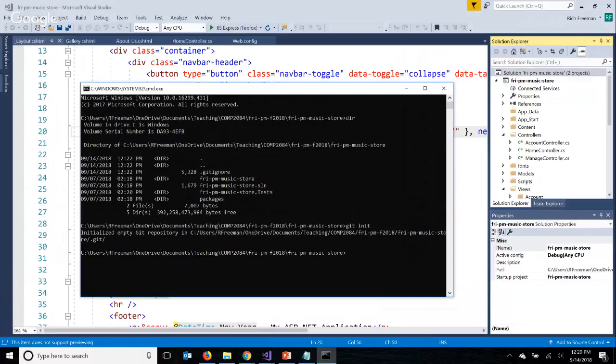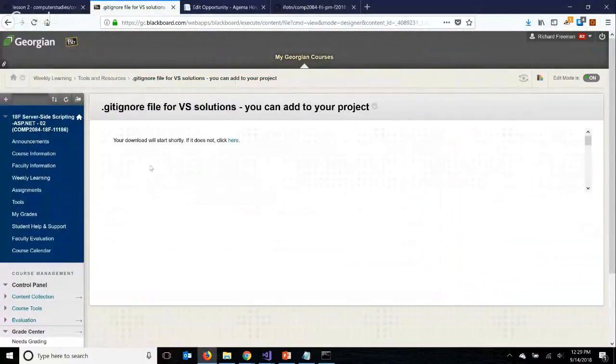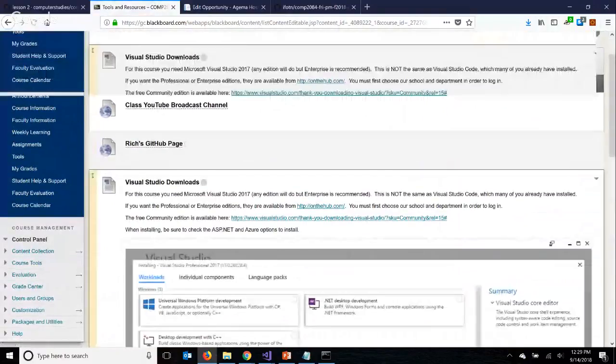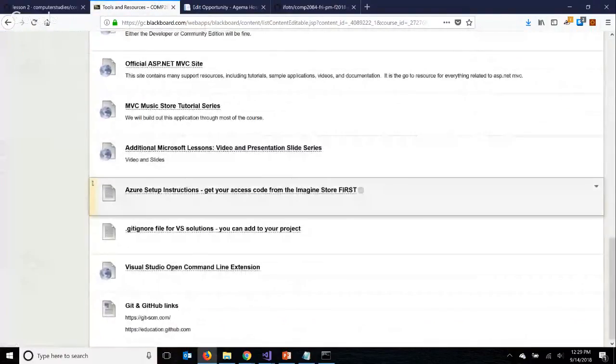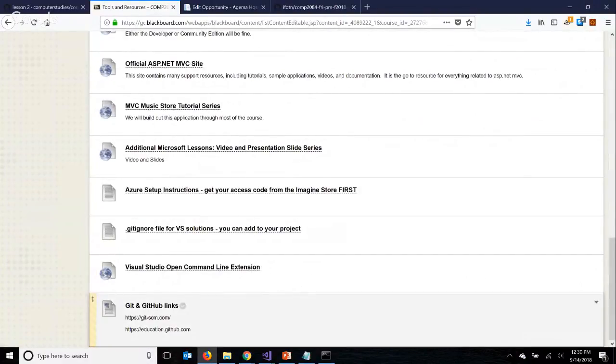I know I'm in the right place, but when I put Git init, it's saying it's not recognized as an internal command. Okay, once I had this problem this morning. Here is the fix. A bit of a pain, but it did work. In that case, just go back to the tools and resources. You may just have to reinstall Git, Ali, from this link. It's just a free download. It installs quickly.